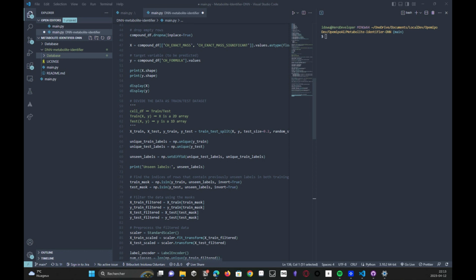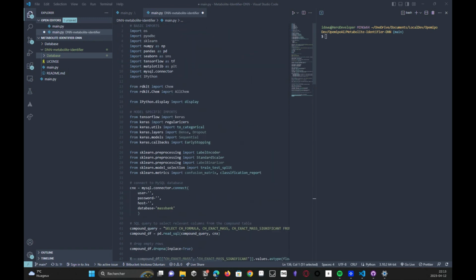Okay, so before I go through what exactly this program does, I'll provide a brief outline of the function of this program. This program, when given a set of unlabeled data, is meant to be able to accurately match the unknown labels to a set of known labels. Essentially, what this means is that it's supposed to be able to train using training data to be able to assign labels, in this case, molecular compound formulas, to a set of testing data.